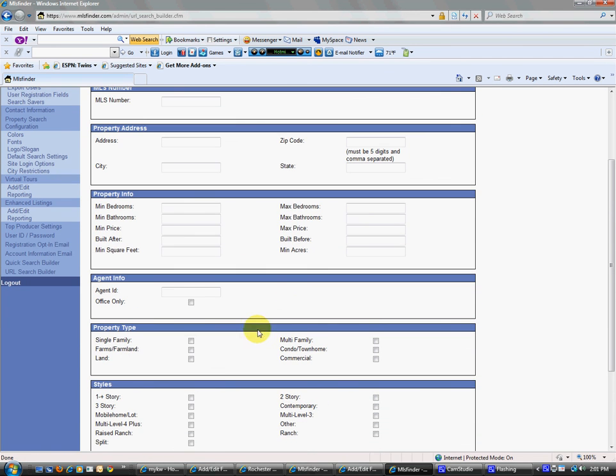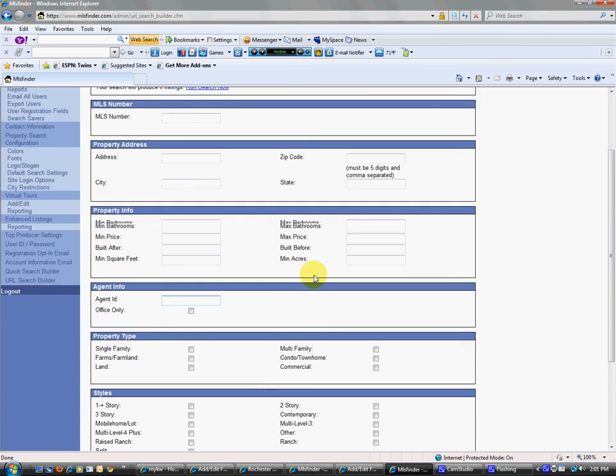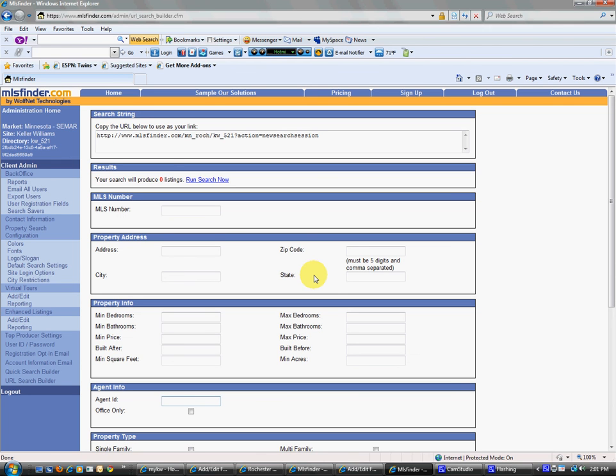Back to this real quick. You should have a link already on your website saying featured properties, but you can also set up here, see my listings, and all you would do is enter your MLS ID here, and it would build the URL. I don't have any under my ID, but it builds your ID right there, and you could simply link your text to that. And it gives you a few more options down here.